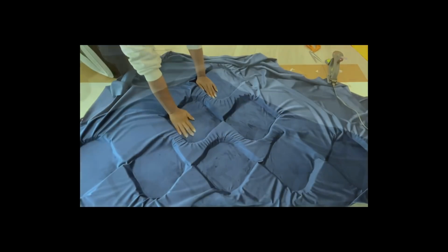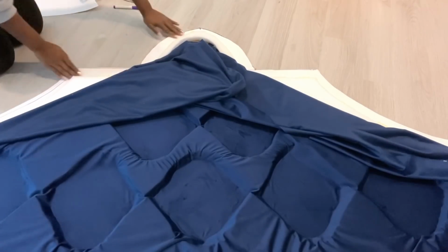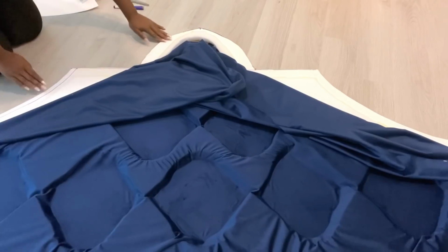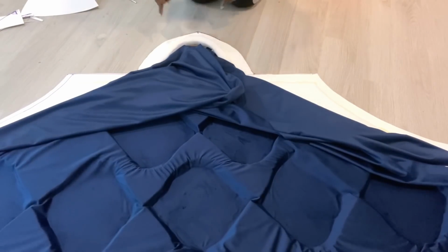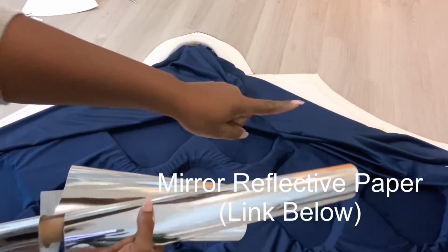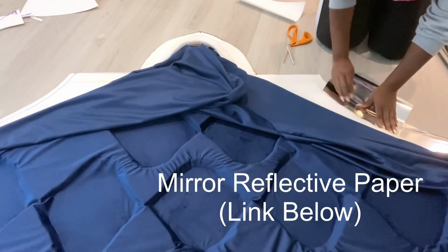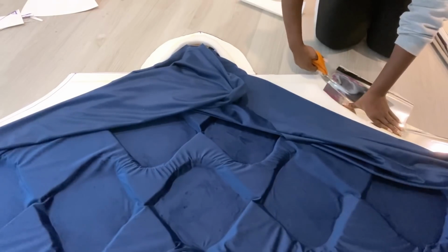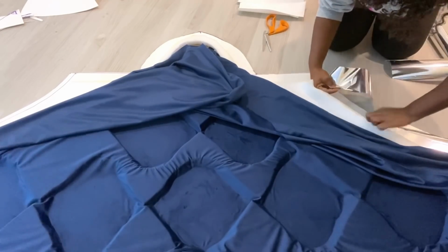I cut 3 inches off from the outer edges, and I'm going to be covering the outer edges with mirror reflective paper. I don't have a lot of these, so what I'm going to do is use the pieces of the mirror reflective paper that I have over it. Now it's going to be hard to notice where the joins are if you do it carefully.